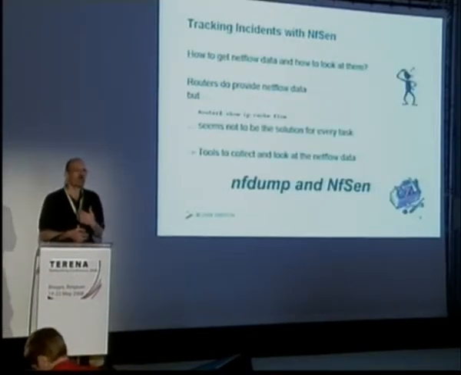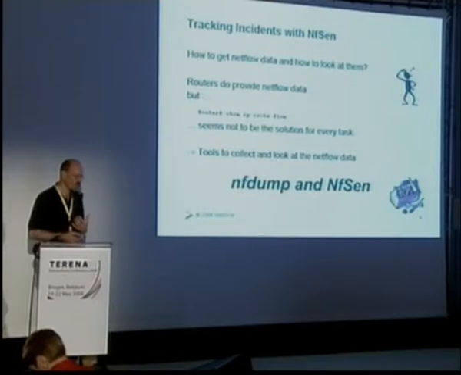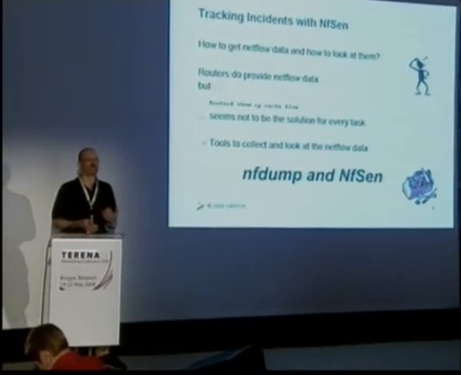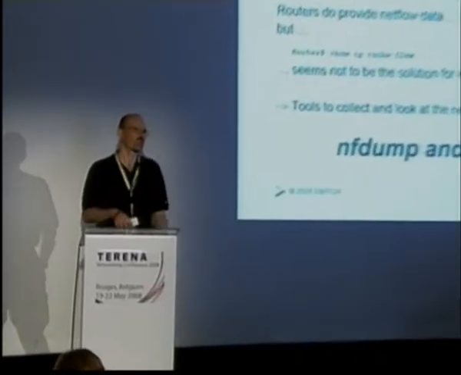So where do we now get these NetFlow data? Of course, routers can provide NetFlow data, and you can go onto the router, telnet or SSH into the router and do a show IP cache, and you get all this information about NetFlow data as it is currently in the router. However, if something happens at weekends, you almost never have this information available, so you need some other mechanisms to collect and store the NetFlow data and process it afterwards.